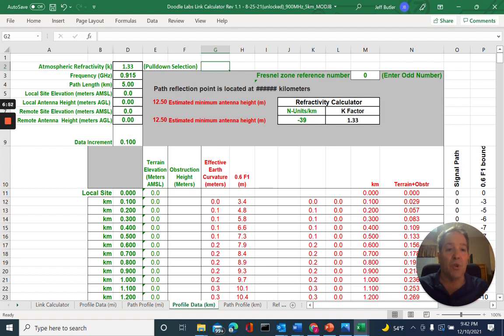The other variable for the tabulation of our spreadsheet is the Fresnel zone reference number. In our case, since we're just looking at Fresnel zone obstruction or path obstruction, the Fresnel zone reference number should be left at 0. If we were interested in multiple Fresnel zones and looking at multi-path reflections, then we'd enter an odd number here, 1, 3, or 5. But since we're only interested in the first Fresnel zone for path obstruction purposes, we'll enter the Fresnel zone number of 0.